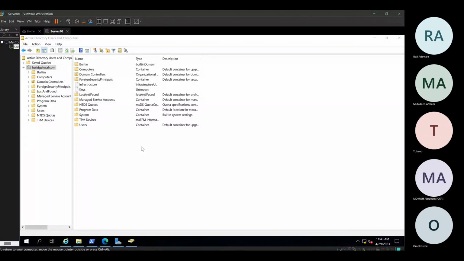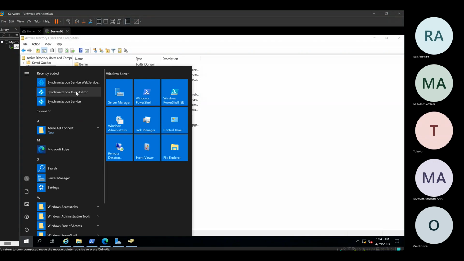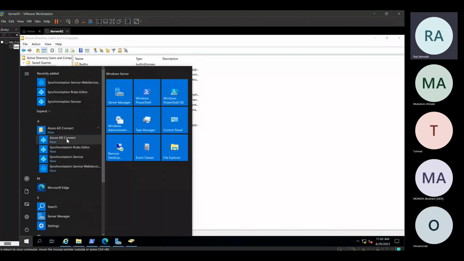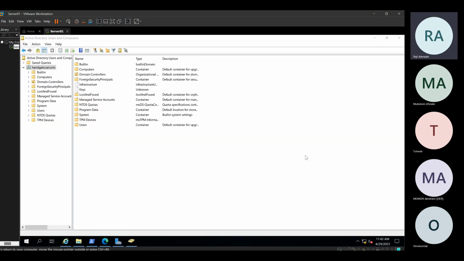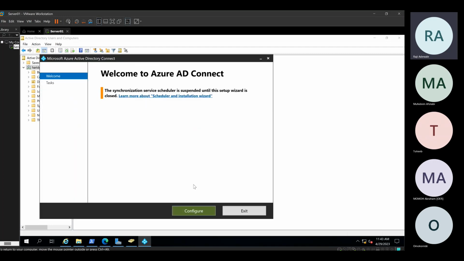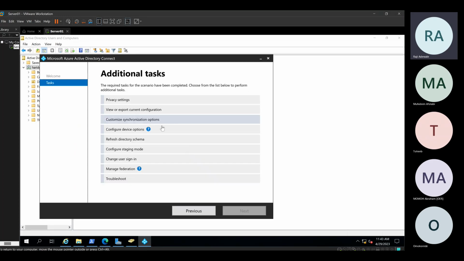I'll say yes. I want to see what configuration options I have, apart from the default that I asked the wizard to use when running. You can see each time you launch this dialog box, synchronization would be disabled or suspended, so you may want to take note of that.